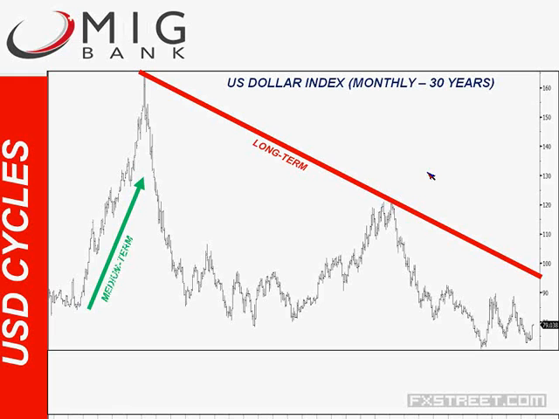But keep in mind that there are medium-term cycles within long-term cycles. And so this is one example of a medium-term cycle which gained up to 96%, and then obviously we had the capitulation thereafter. Then we had another medium-term cycle which drove the US dollar up 50%. And then last but not least, the one that I'm speculating, a potential 30% medium-term cycle which runs into this long-term trend line.